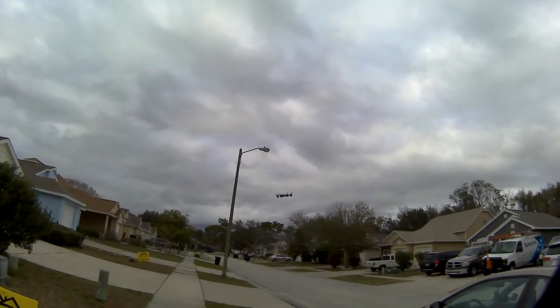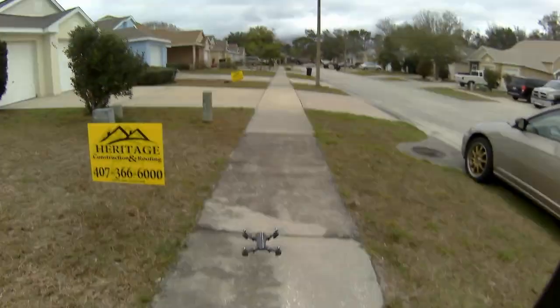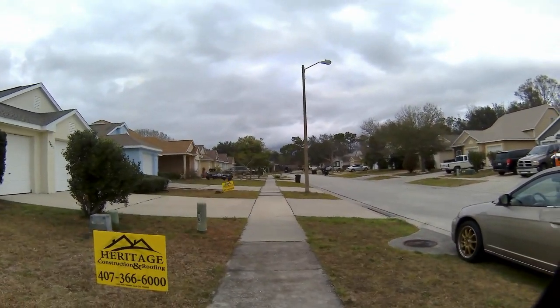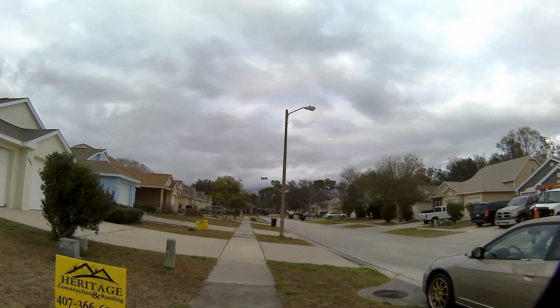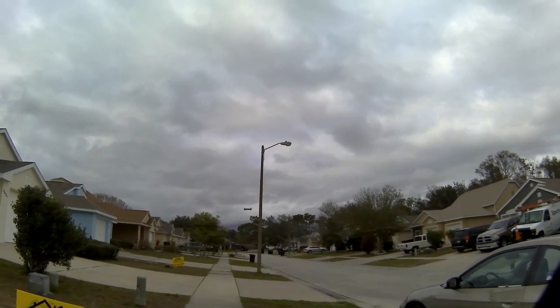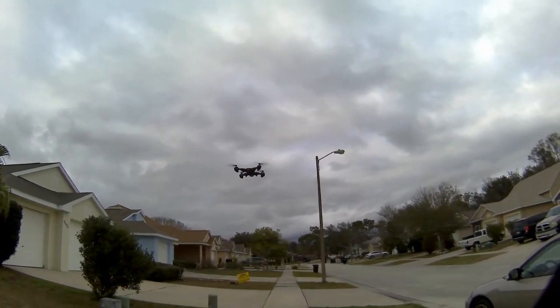The original battery is not in the quad right now. It comes with a 900mAh battery and I got a 1000mAh battery — it's a little fatter. It fit in there snugly, but I might have to modify the compartment slightly so it fits better, though the battery door does close.